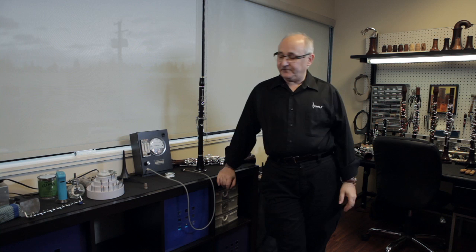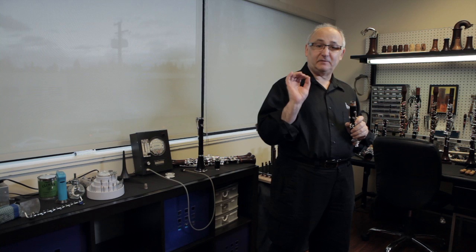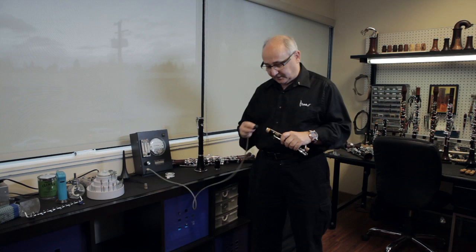One of them is, and I will just take a brand new commercially available instrument. You'll see sometimes people going, really plays well. That's a fabulous test as long as you as a player suck in while you play. If you do, you should use that test all the time. In fact, the one I always prefer is a machine, which is an analytical tool that gives us a measurement. So a lot of repair people now have these available and they're using them, which is great.